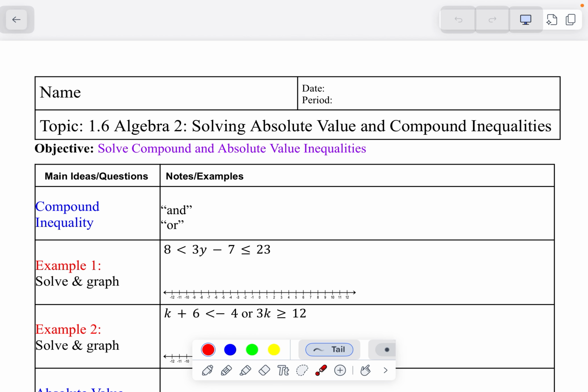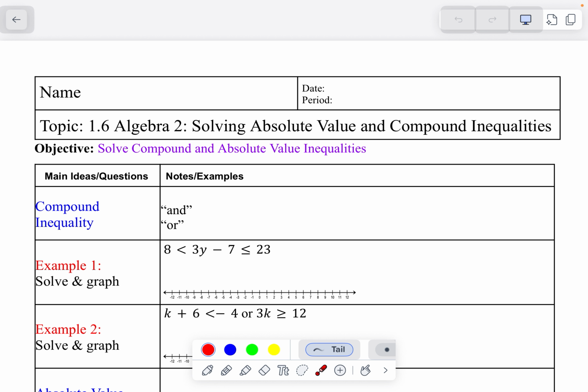So when we look at 1.6, the reason it is at the end of the chapter is that it's a combination of your skills with absolute values and your skills with inequalities all mashed together. So it's kind of a good way to combine all the things we've learned. It's pretty much one of the harder sections. We need to know some of the language and what we should do when we encounter different types. So that's what I want to talk about.